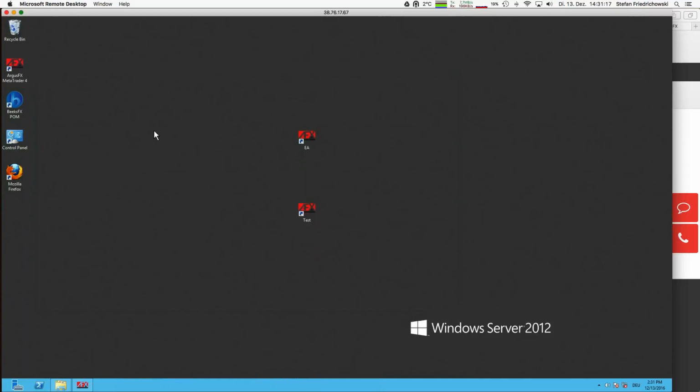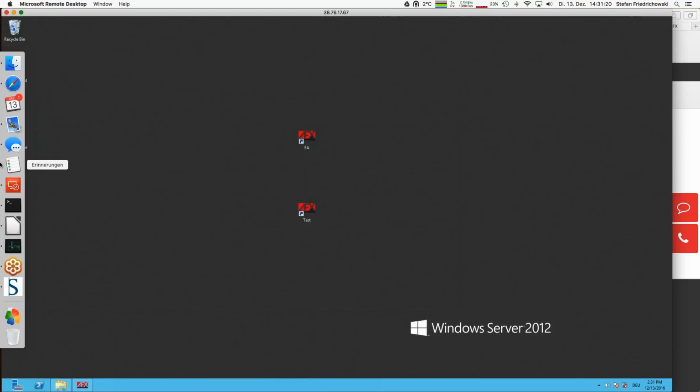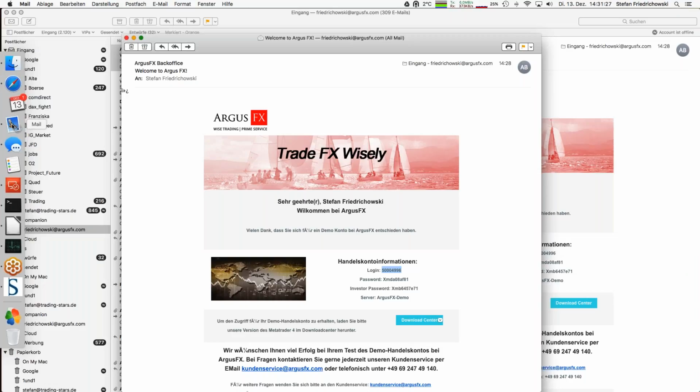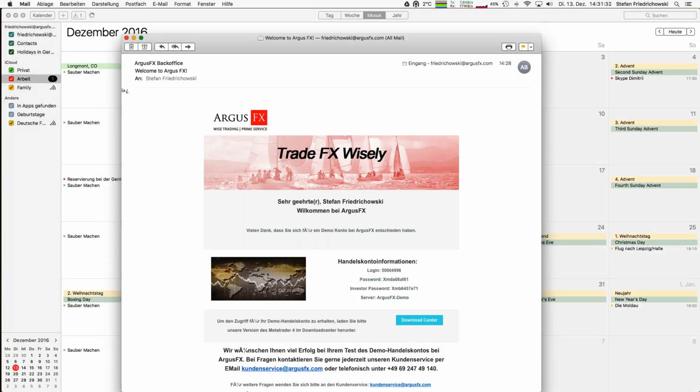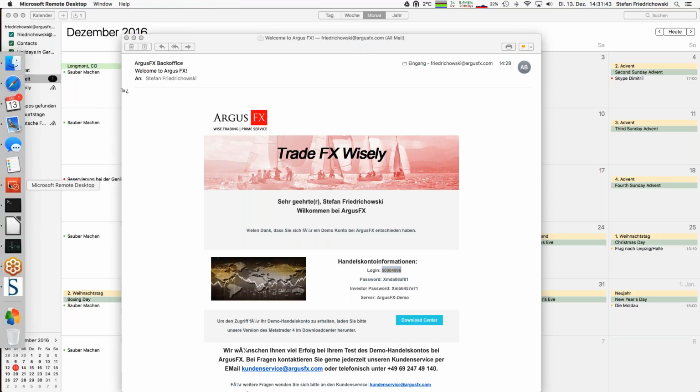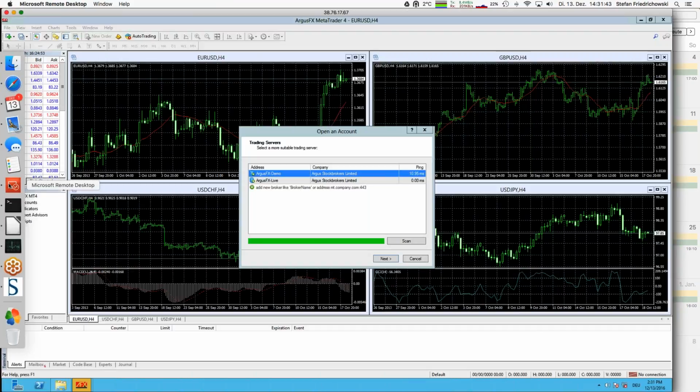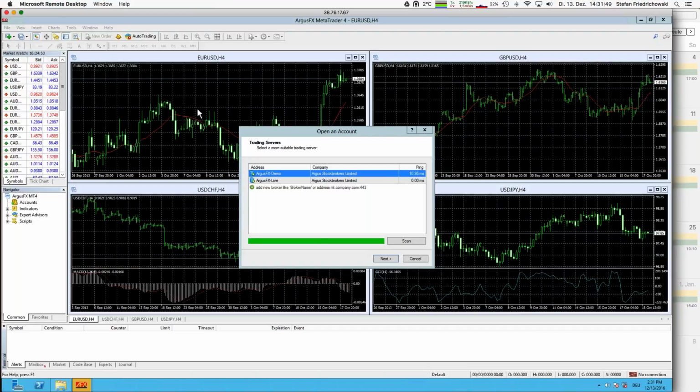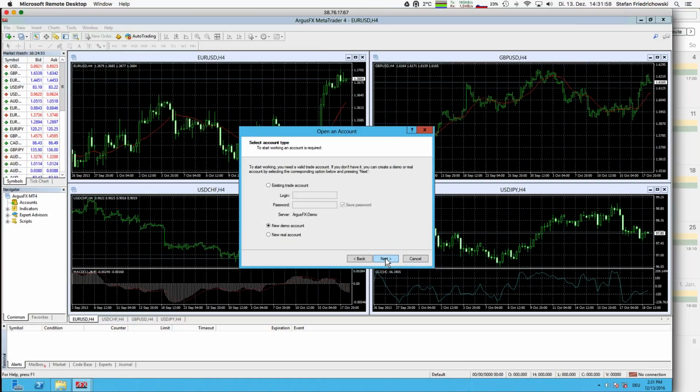So what we need for that purpose, in order to connect our account, we need exactly, no, not my calendar, we need those informations here. So we need the login number, which is our account number. So what I do here is I copy that account number, go to the Windows, and you see already, hey, we are done. The installation is ready, and we want to connect to a demo account. So let's do this that way.